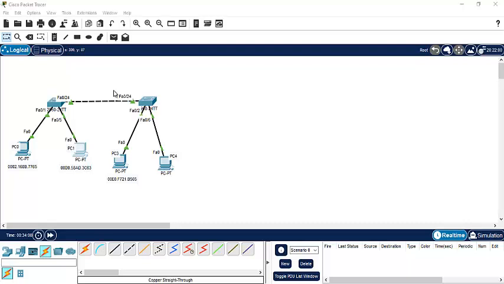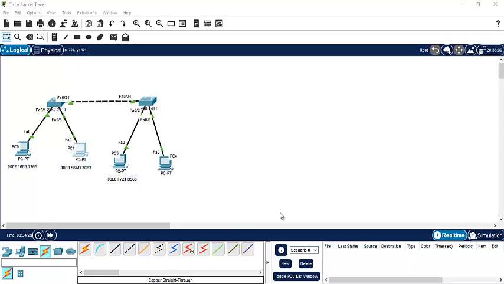And another thing is, whenever a switch receives information from connected devices, it will keep on updating its MAC address table. So in this case, switch 1, whenever there's information transmitted from PC0 to the other device, as and when it receives, is going to update the MAC address table of the switch.